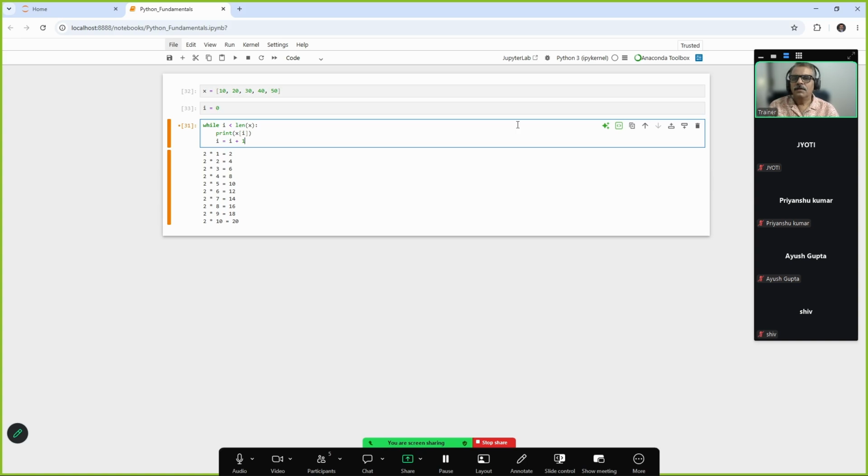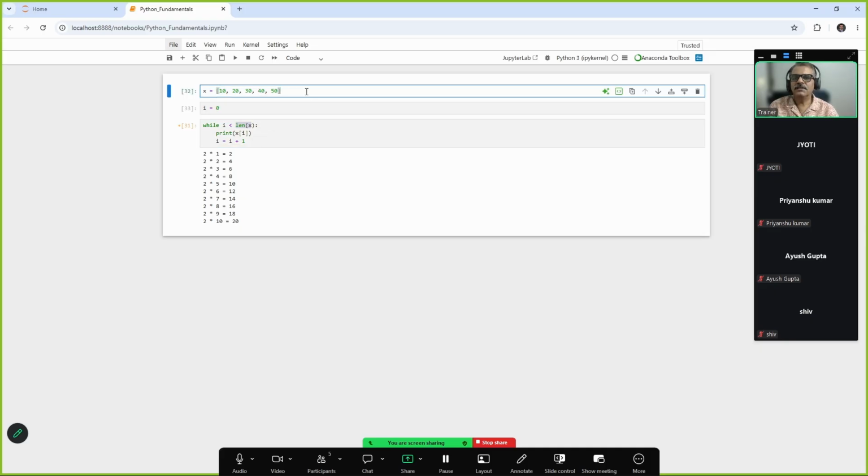So the condition is: if the current value of i is less than the length of x. The length of x is what? The length of x is 5. See, there are 5 elements, 10, 20, 30, 40, 50. So the length of x is 5.